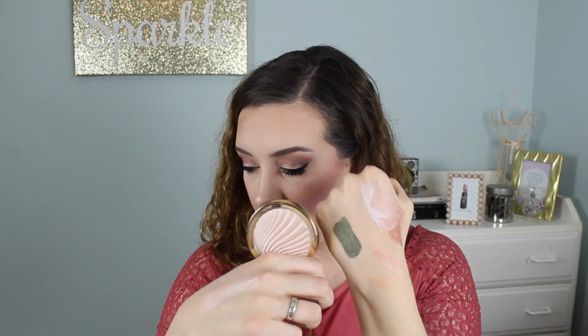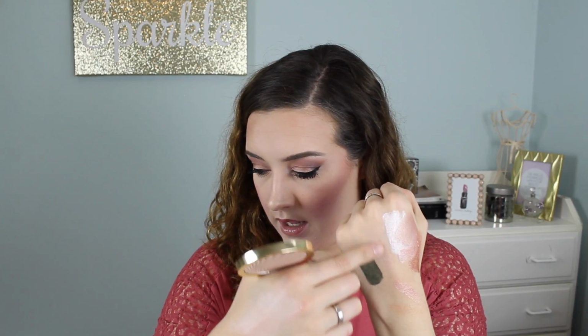It's not even that glow lit from within type of look, because I love that, but this is just stiff, and it sticks to the skin in a very odd way. I've used Afterglow like right here, which is this bright one. So you would think that you would really be able to see it, but it's right here. And I mean, you can't really, like the Maybelline one is even more glowy than that one. It just doesn't do anything.